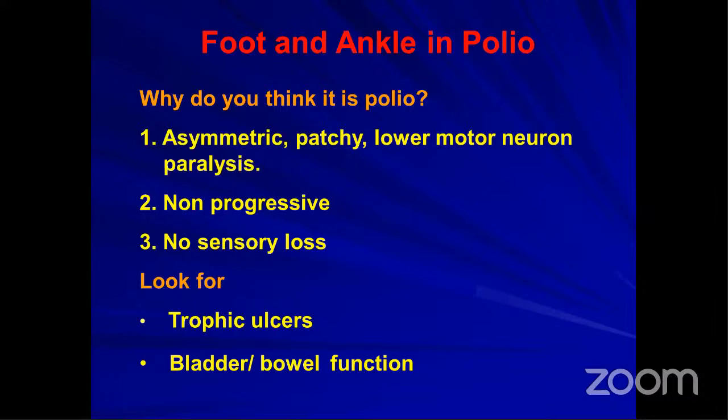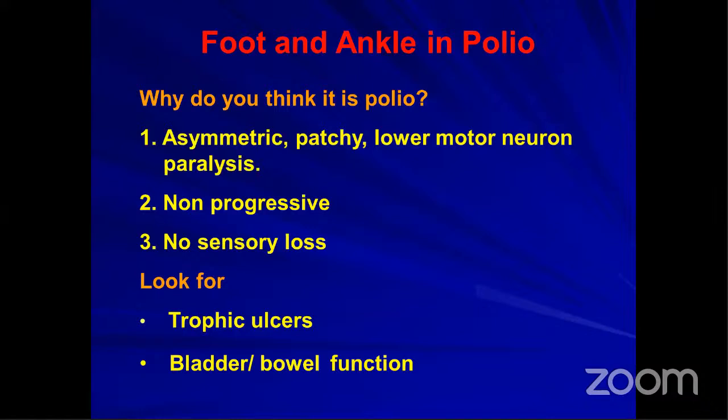a lower motor neuron paralysis. So you have to describe the features of a lower motor neuron paralysis. What are the features? It is characterized by atrophy and muscle wasting, absence of reflexes, and a normal or an absent plantar response. You don't have an upgoing plantar. So you need to describe that. I'm saying this because I find many of the students are not able to describe this well.